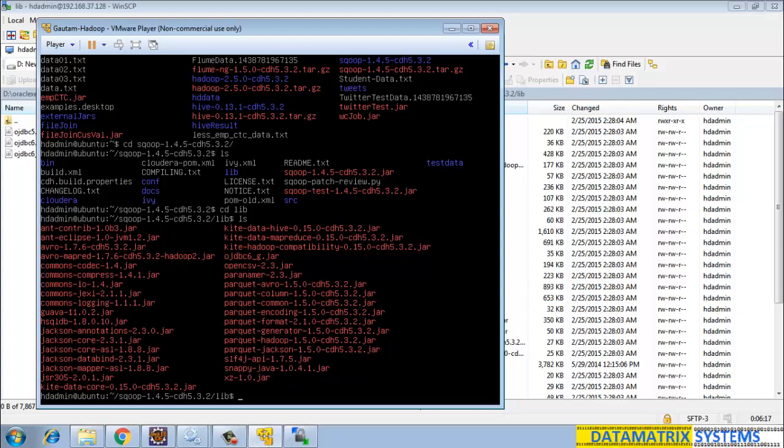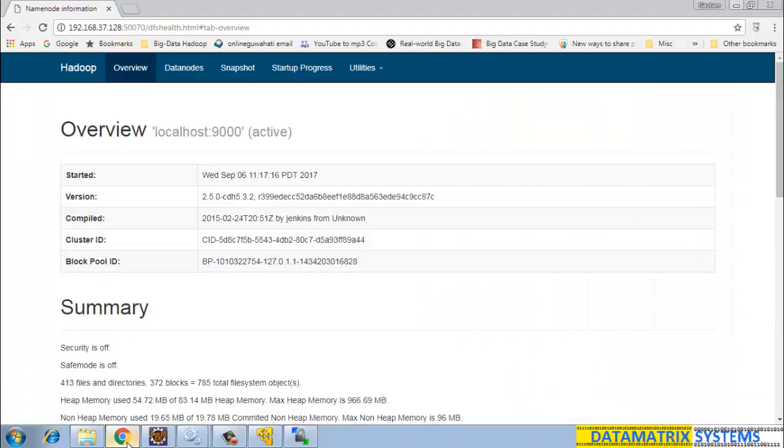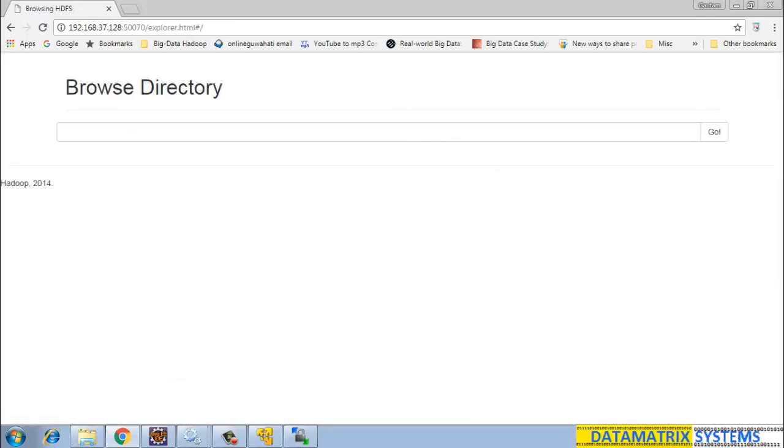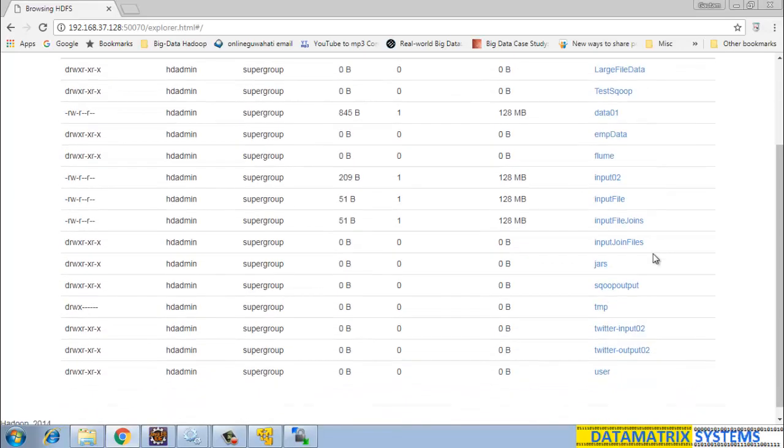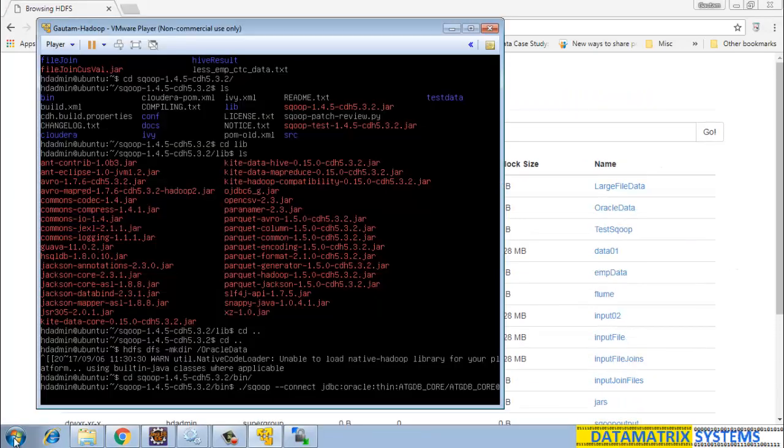So finally, I'm going to run Sqoop. I need to give a command to Sqoop to ingest the order related data from Oracle into the data lake. Now we can see what directories are already available in HDFS. So this is that administrative console. I'm going to browse file systems. These are the directories already available in the HDFS. So let's have a look into that.